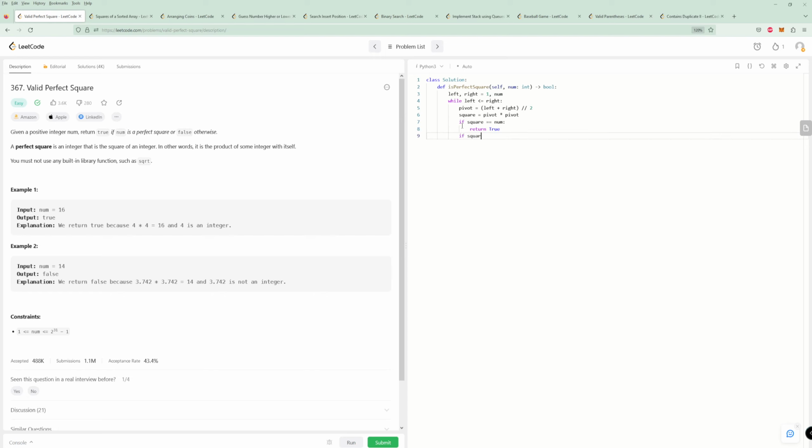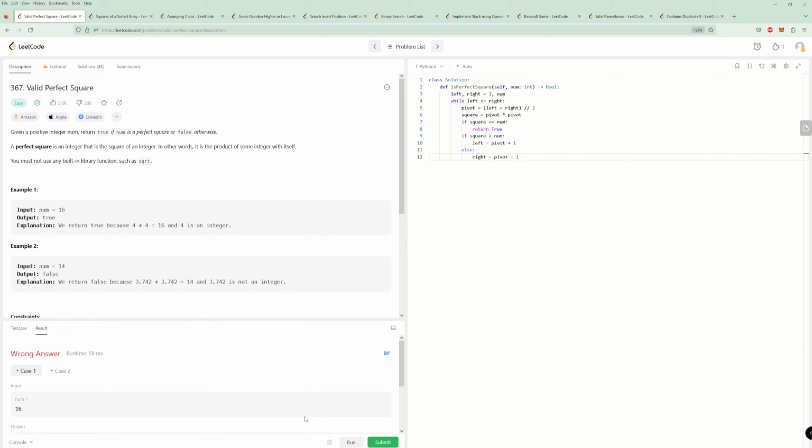Okay, if square is greater than number, that means left equals pivot plus 1, else right equals pivot minus 1. Okay. Oh, right, we need to also return false if we didn't find anything.